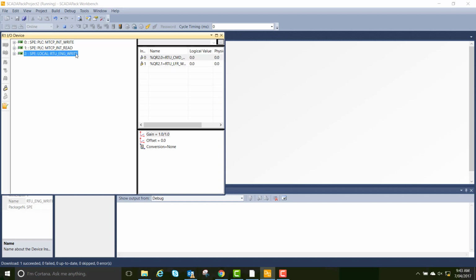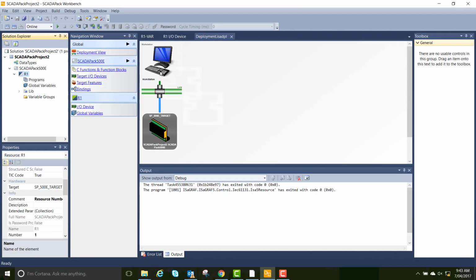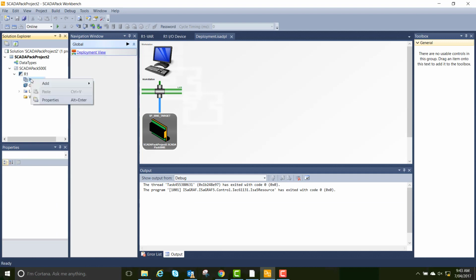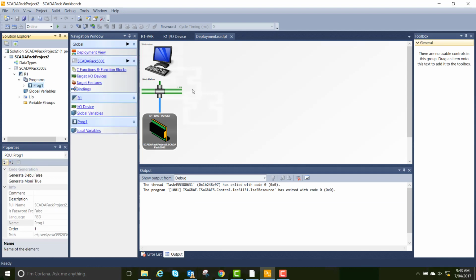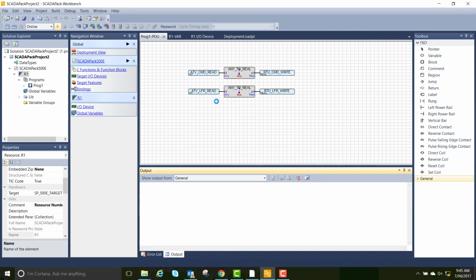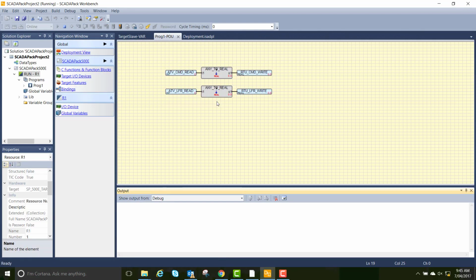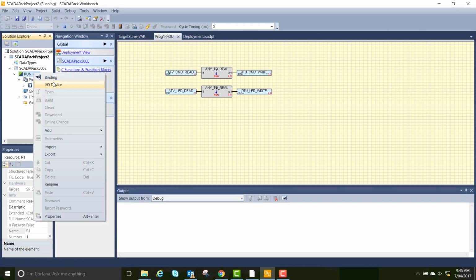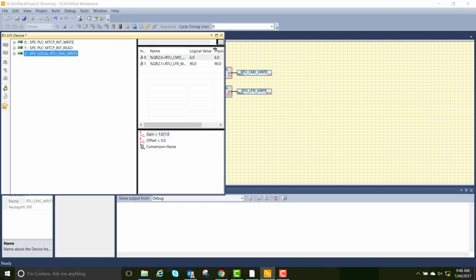But nothing is happening in my RTU write device, and that's because it's not really connected to anything right now. So to make sure those values are being passed into the RTU write device, we're going to create this little program. This will pass the values being read from the Modbus slave by the read device into the RTU write device, and the RTU write device will then write these values into the RTU DNP3 points. So once you build and download that, go online, debug mode. We're going to write those values again, so 90 and a 6. And you can see they're being read, and then you can see they're being passed into the write device.